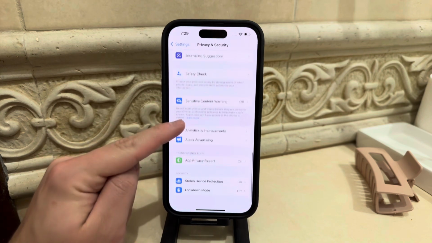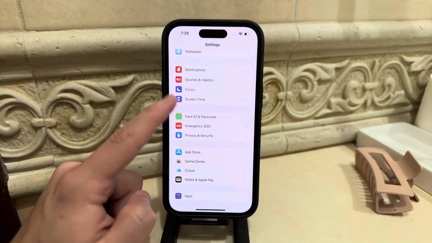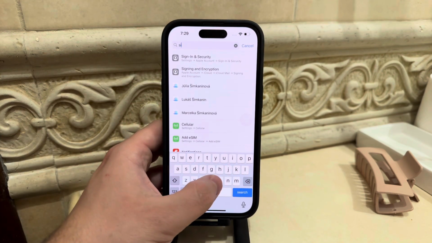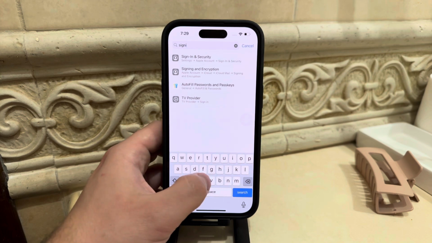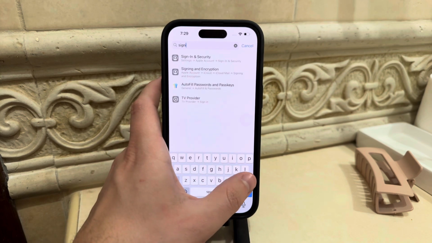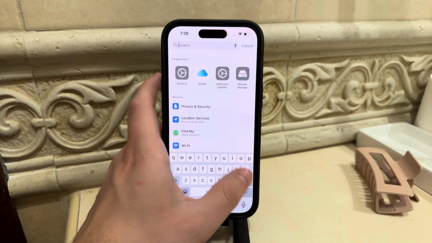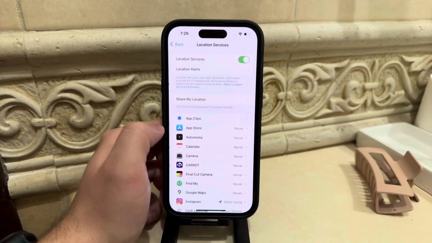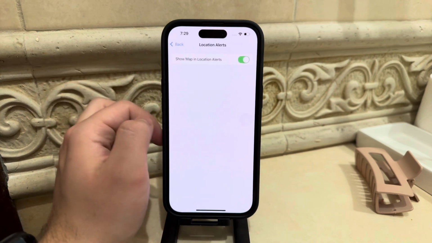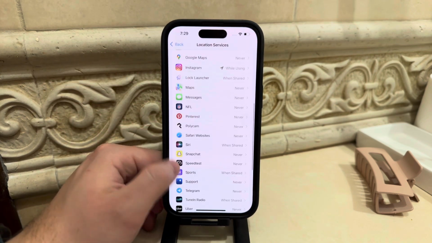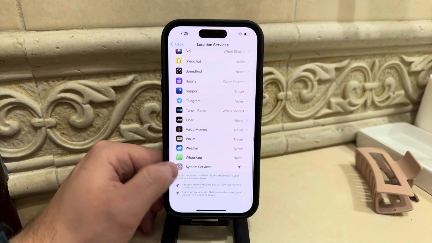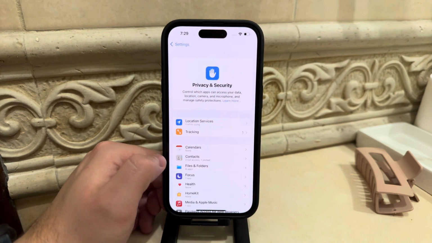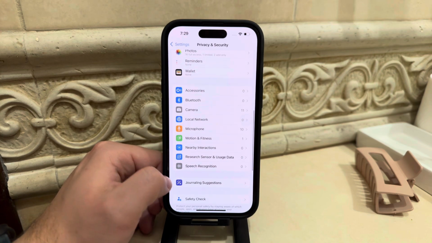But in here, you should be able to find somewhere the Significant Locations. So let me just try to look it up in the settings. All right, so it is most definitely somewhere in there, but I just don't seem to be able to find this. But most definitely in here, you should have Significant Locations turned on, where you can track all of the places where you've been in the past.